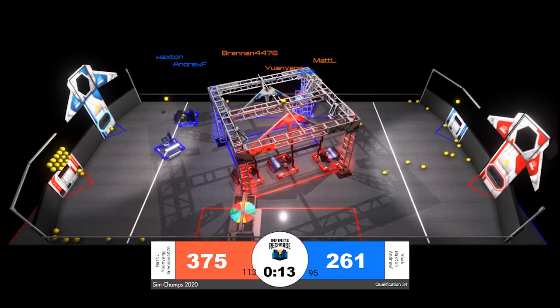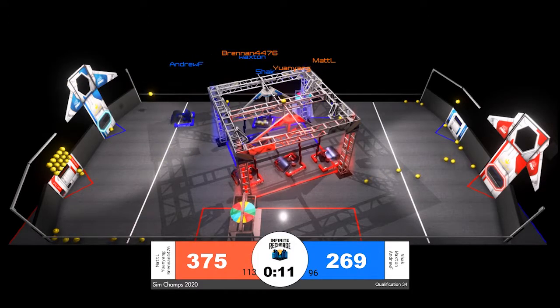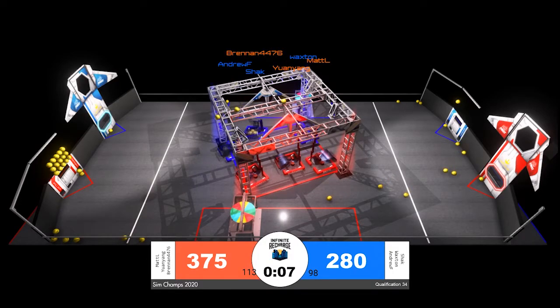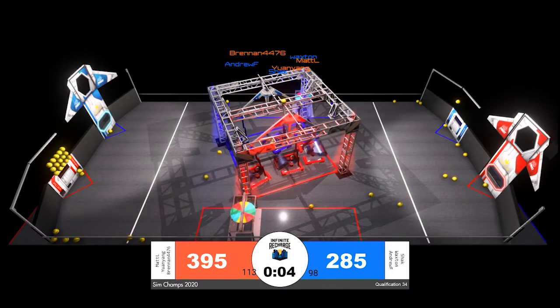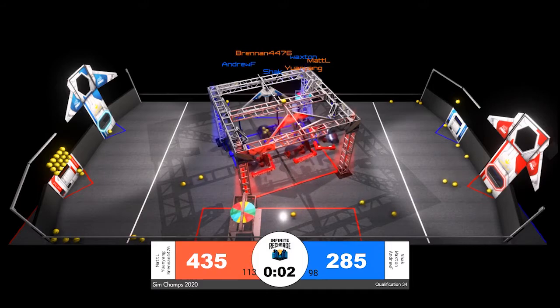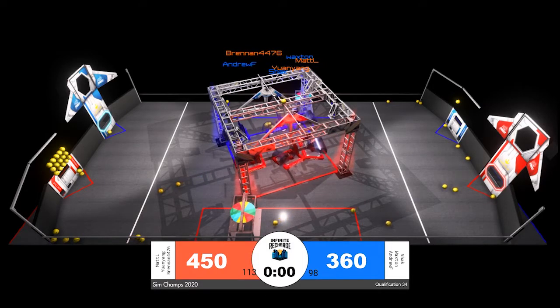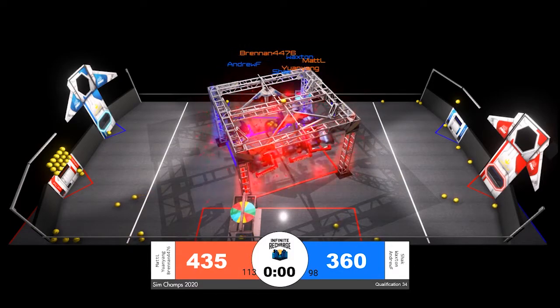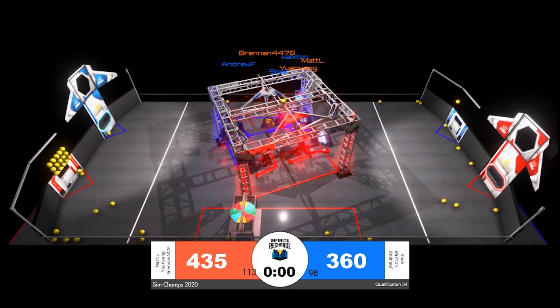Red wants all three of their robots hanging and preferably level when time expires. And Brennan, Wanyang, and Matt are all in contact with that shield generator switch with 5 seconds remaining. Blue is right behind them, though, so it looks like Blue also might be able to pull off at least 75 points in the endgame as time expires for qualification match number 34.